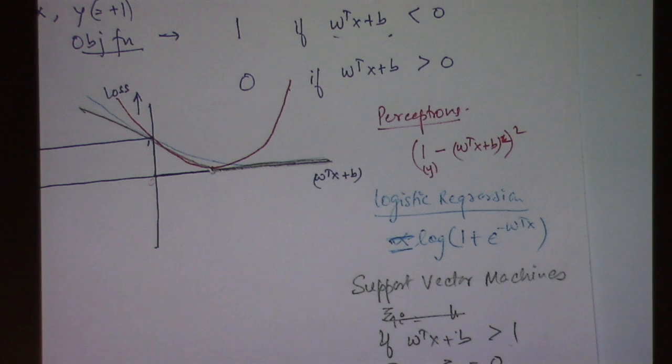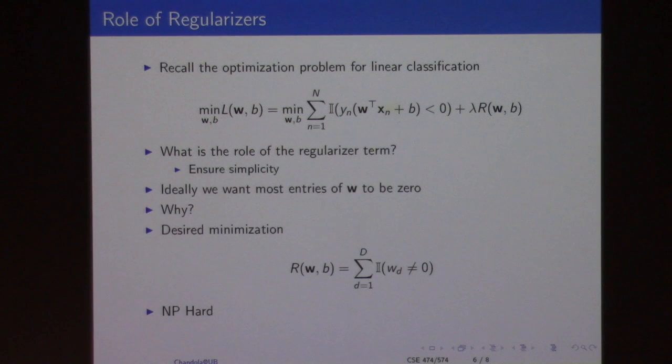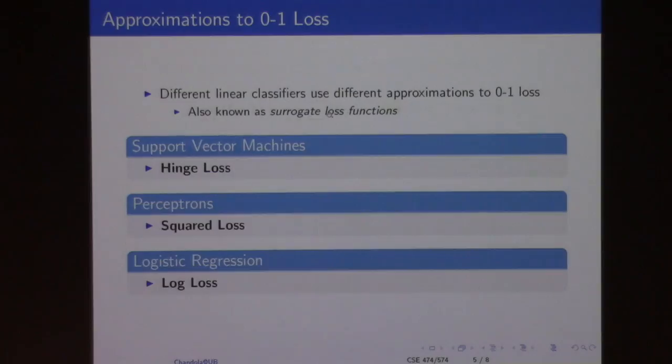Okay, so let's move on. Now there was another topic. The point is that let's say tomorrow you sit down and say, I want to come up with my own linear model. What you need to do is come up with a new loss function, right? That's one thing. And the other thing you want to do is include a different regularizer.